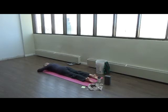Every time I lift my elbow, my jaw wants to clench for some reason. Some people feel their glutes tightening. See if there's other parts of your body that want to join in but really aren't necessary for making this movement. And then begin lifting the other elbow up, down.